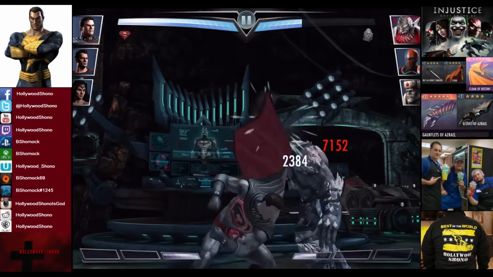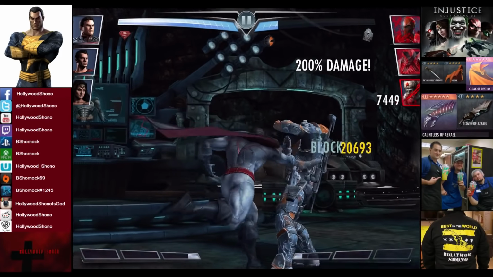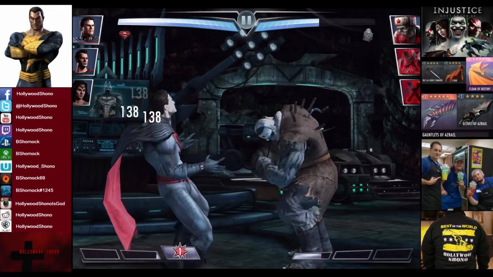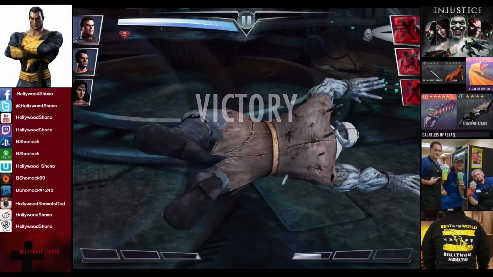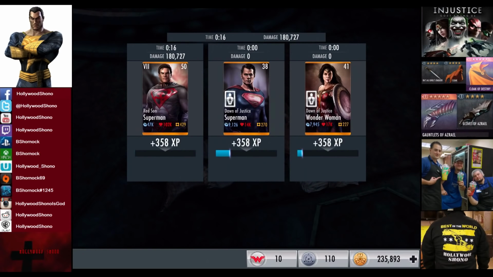You see the basic damage is suffering quite a bit by not using the knife collection, but we still wipe out Doomsday. Flying Punch is going to massacre both of those guys. Deathstroke burning away. Solomon Grundy is in. And the Flying Punch will easily deal with Red Sun Solomon Grundy, 124,000 damage for the victory in the 13th fight. 358 XP, 765 credits.